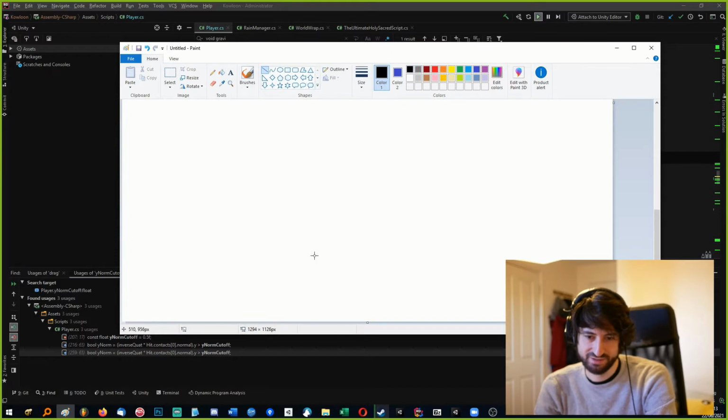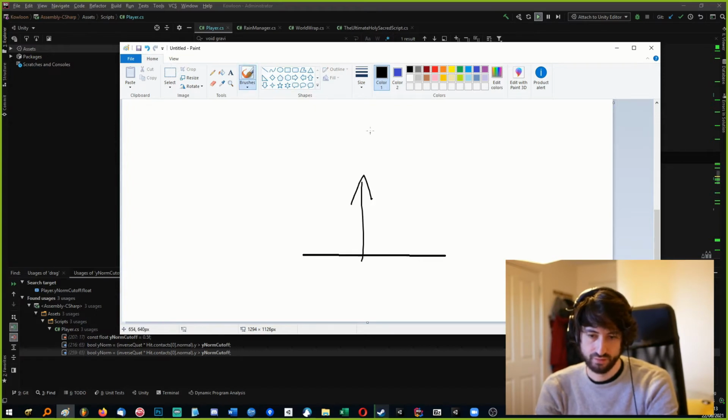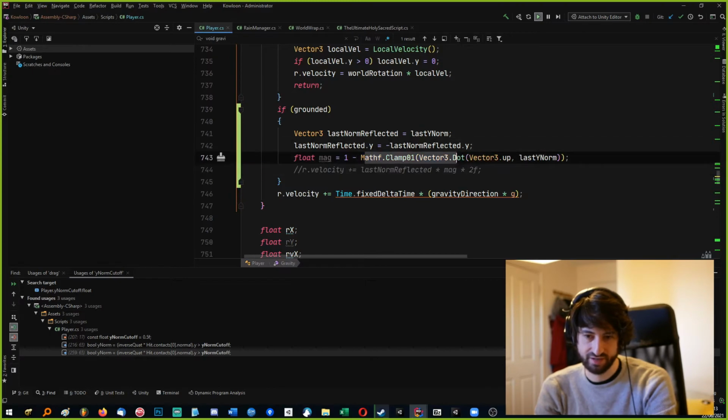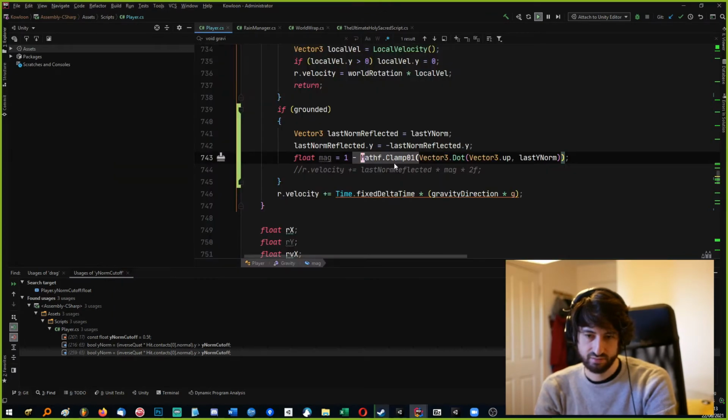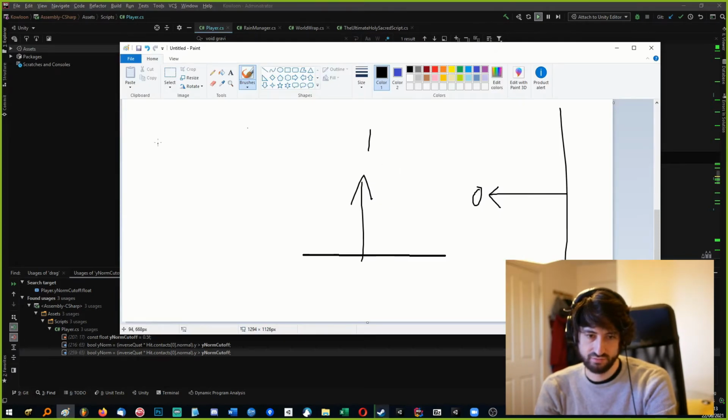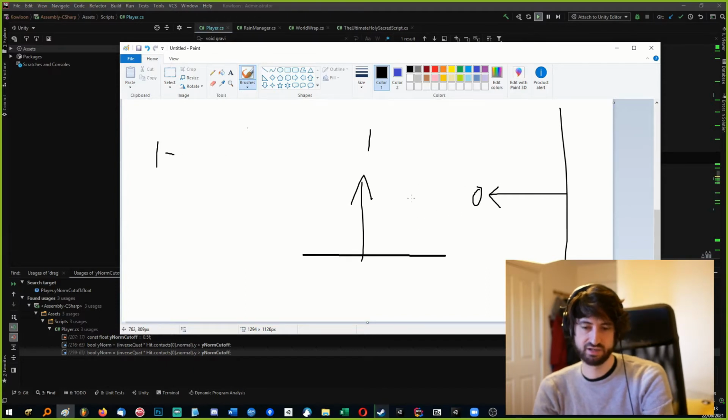Okay. Just to reiterate one more time, just in case anyone's not got it. When the plane is flat, the dot is 1. When the plane is vertical, the dot is 0. So now if you subtract this from 1 and take the absolute value, so you never get a negative. I clamped it, right? Then I should have absed it, really. But it doesn't matter, right? Because you're never going to be upside down, and that's the only way you're going to get negative ones.